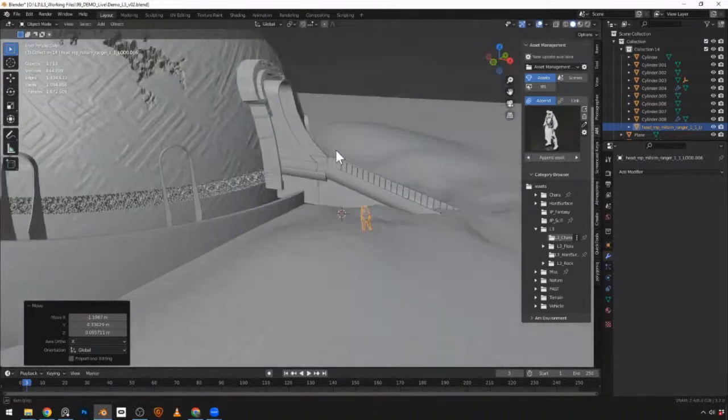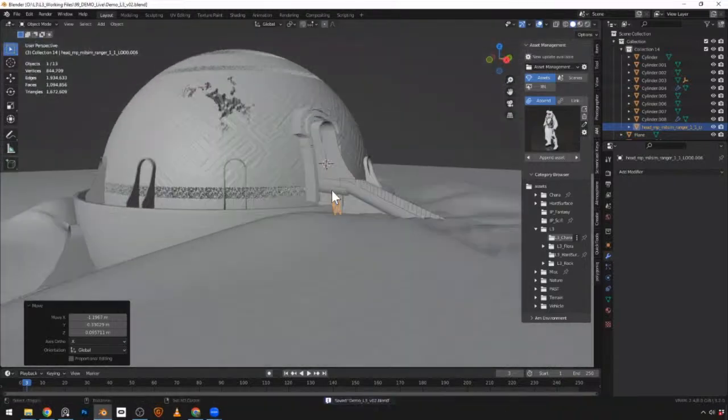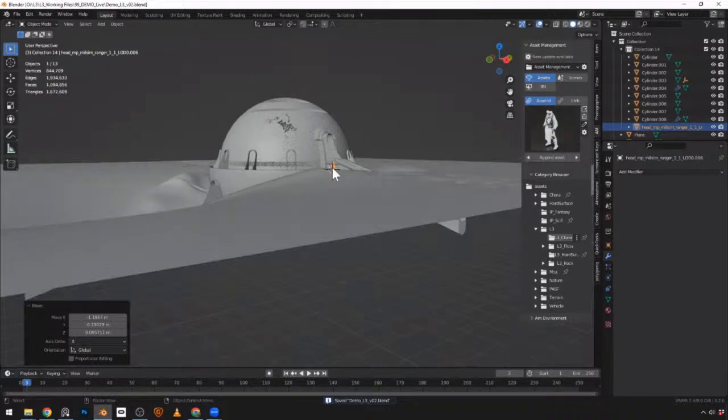Sorry, we're selling VR headsets on the side, by the way, ladies and gents. We're salesmen for VR. No, we're not. I should mention that we're not.